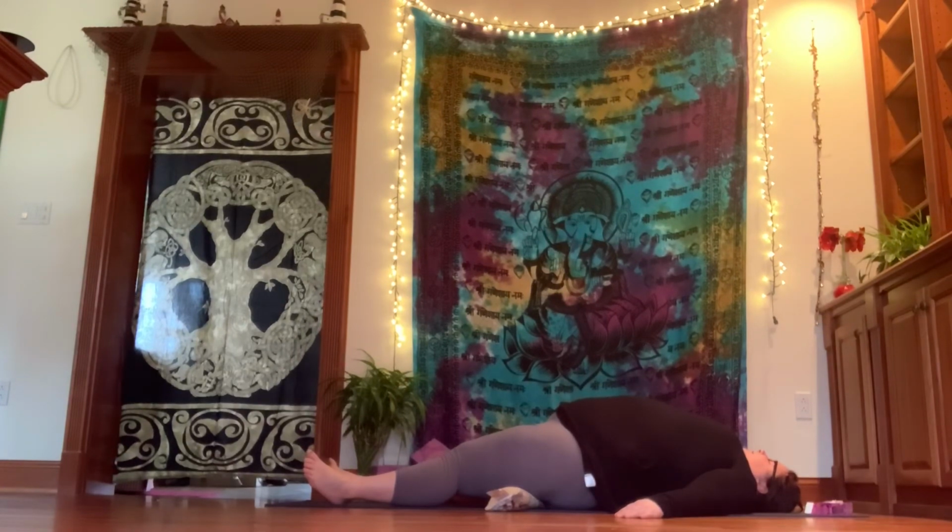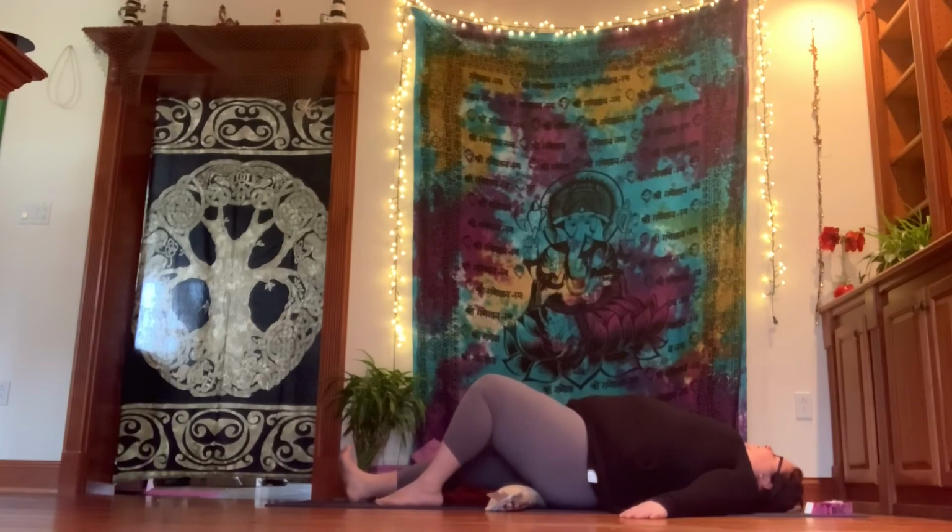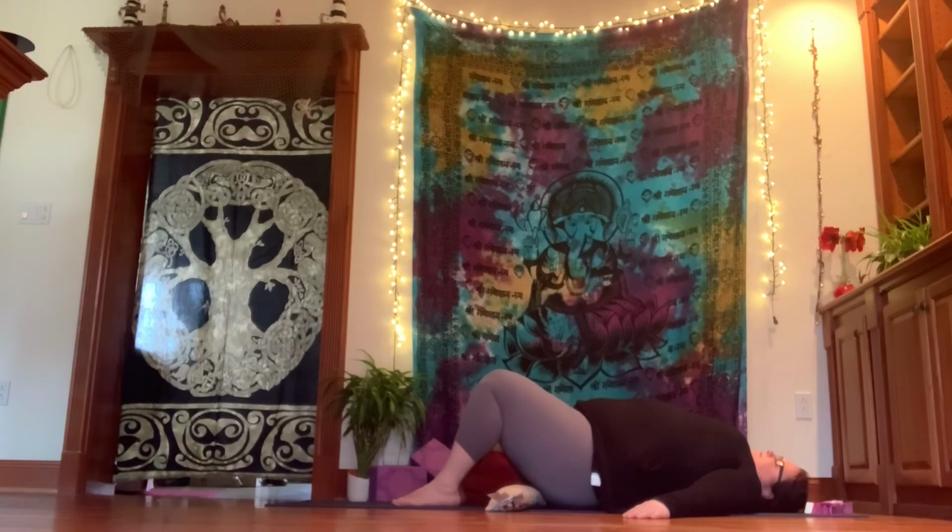And then just begin to slowly bring movement back into your body. Wiggle your fingers and your toes. Bend your knees if they're not already bent. Rock your head from side to side. Bring movement into your arms.